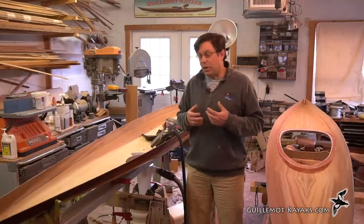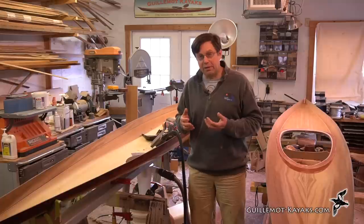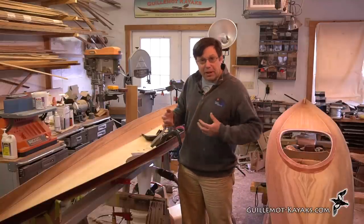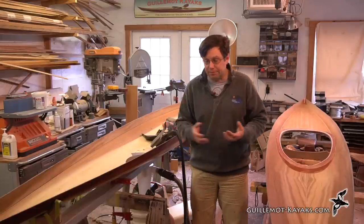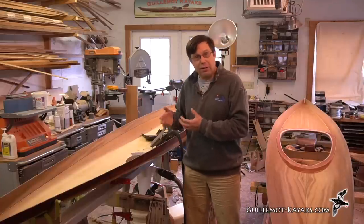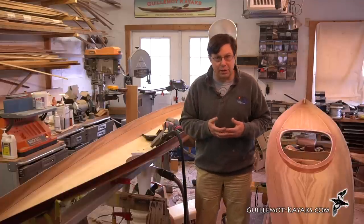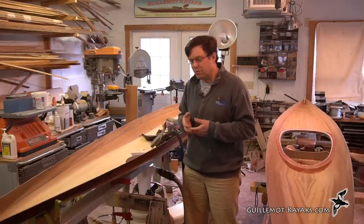But in a real life situation, the carbon's adding stiffness and the Kevlar is adding overall toughness. So what'll probably happen if the customer goes out and plays in the rock garden and ends up really screwing up and lands really hard on a rock, the carbon fiber will probably break. The carbon fiber is not all that strong in that kind of situation. It's a little bit brittle. But what will happen is the Kevlar then would take all the load. And in doing so, it would hold all the pieces together. Kevlar really doesn't want to tear.